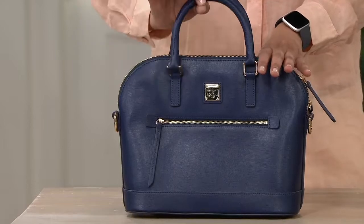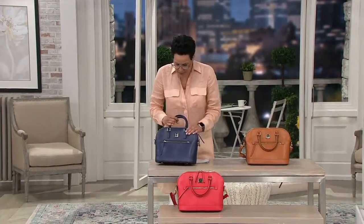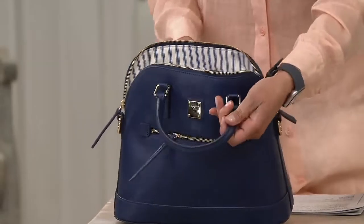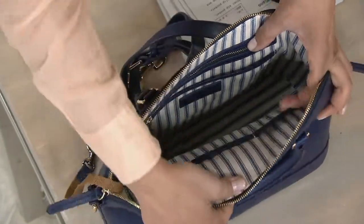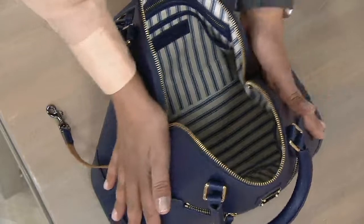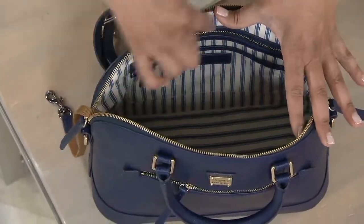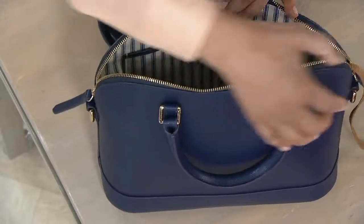On this 3.5-inch handle drop — crick of the arm, just perfect. On the outside, you've got a lovely zipper pocket with that oversized zipper pull. Then it has a nice wide mouth — open it up, nice wide mouth. Here is the strap, which gives you the crossbody opportunity. Inside that lovely blue and white lining, which is so pretty. Because it has that structure, you can really pop it open and get inside without your hand rubbing against the zipper at all, which are smooth, by the way. On one side you'll have the zip and slip pockets; on the other side, the three slip pockets. Lots of room, and always the key keeper.